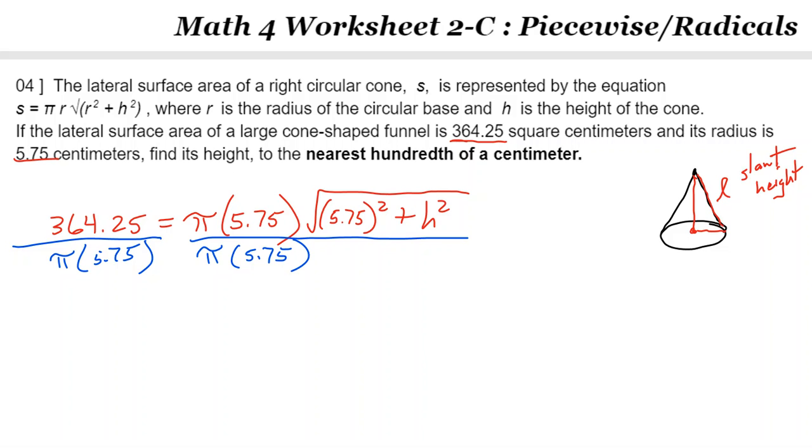Now, we are in the middle of the problem. And when we get to the end of the problem, we want the nearest hundredth of a centimeter. That would be 2 decimal places. All right. My rule of thumb is this: if you're still in the middle of the problem, there may be what we call rounding errors, where you round something and then you run it through another equation again, and your answer starts to drift a little bit. And it's not quite the exact answer. And sometimes it shows, sometimes it doesn't.